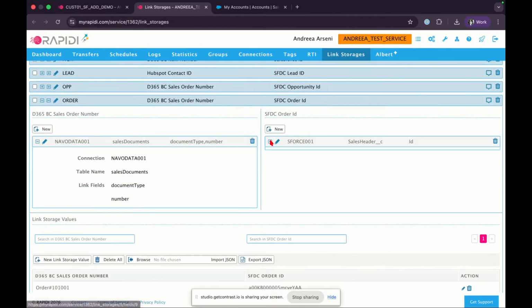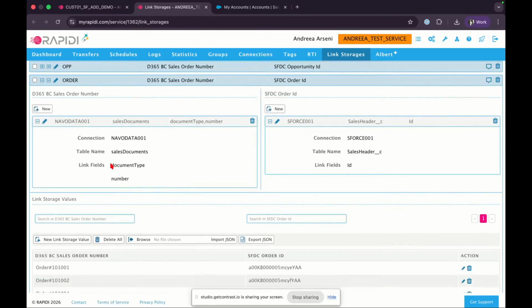When you set up a link storage, you also have the possibility to use multiple keys in here. So you are not limited to just one and say, oh, I can only add the customer number as a primary key and that's it. No, you can have a combination of keys that you can add. Like in this case, I have this table, and for this table, I want to retrieve the document type and the document number.